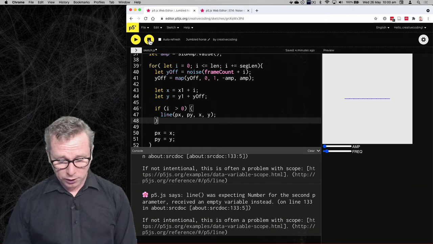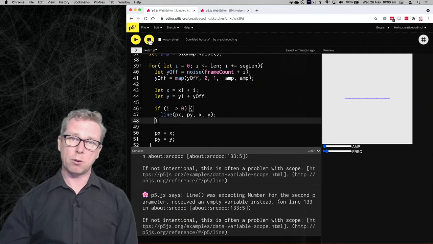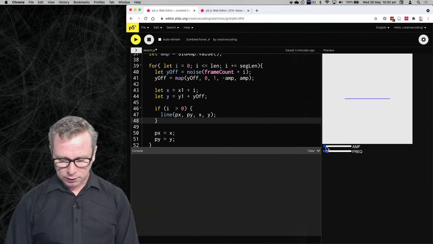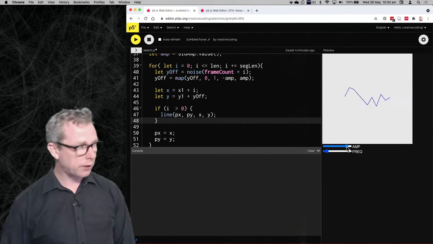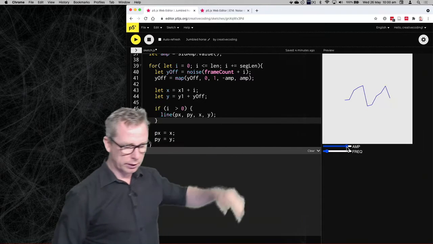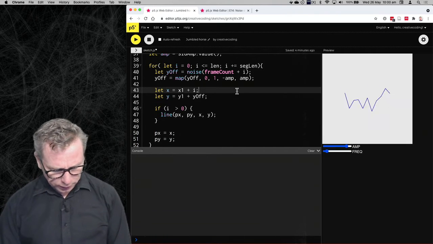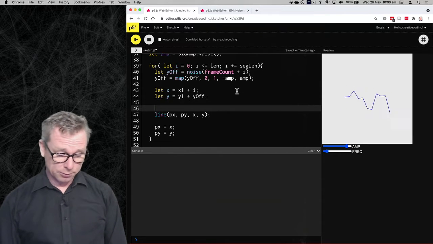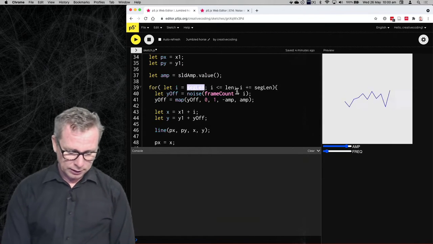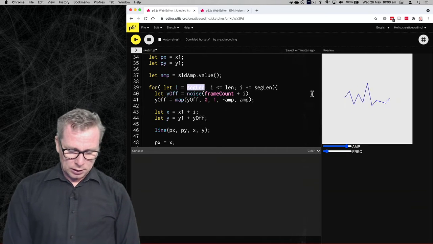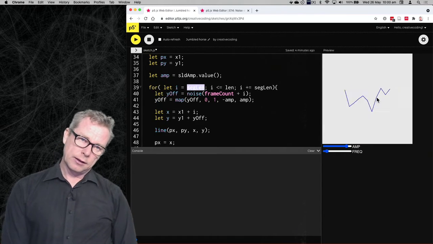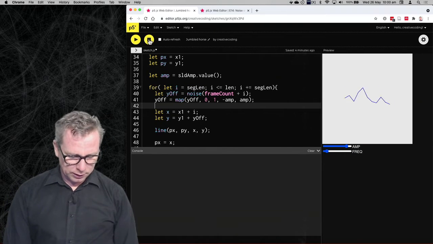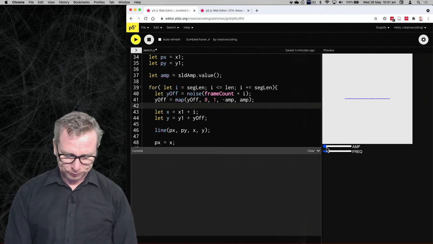That's because on the first time through the loop, px and py are undefined, so we get an error when we try to use them in our draw function. So here, if I increase it, you can see that that first point is also moving up and down. But I think in the case of what we want to do with our line function is actually fix the last point, so it always draws at x2, y2. So what I'm going to do is go back to this. So the first point is fixed.